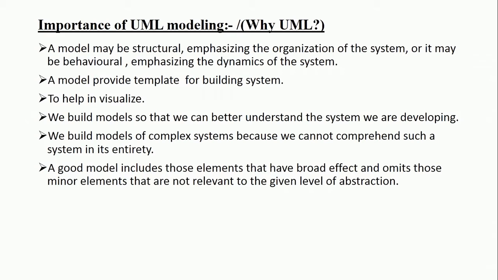A good model includes those elements that have broad effect and omits those minor elements that are not relevant to the given level of abstraction. So we can say that UML is a standard language for specifying, visualizing, constructing and documenting the artifacts of software systems, as well as for business modeling and other non-software systems.